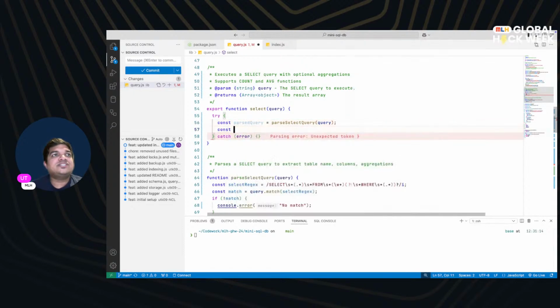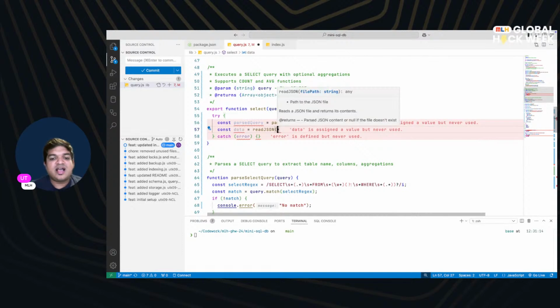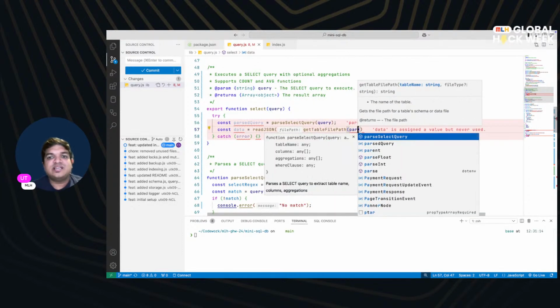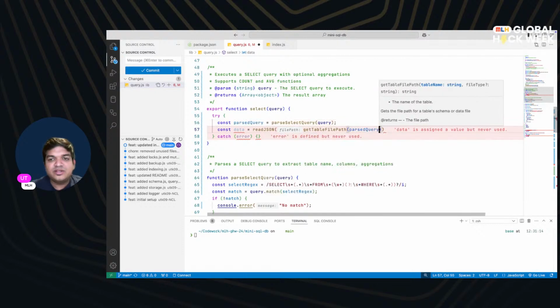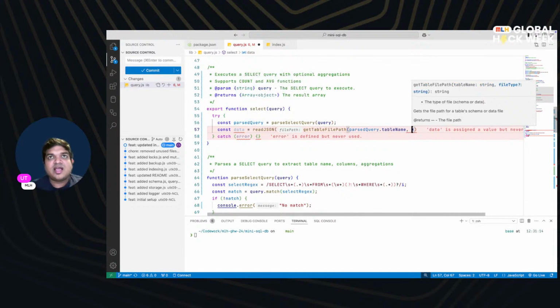Then const data is going to be read JSON, and we'll call the get table file path, and give it the parse select parsed query dot table name, because remember, this returns an object of four things. So that's the table name, and the type would be of type data.